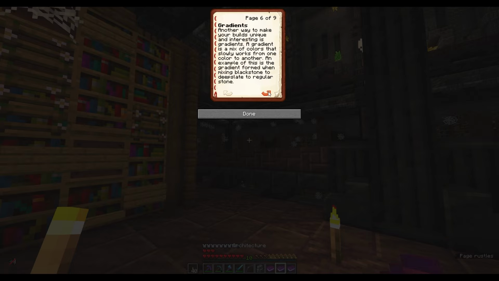less bland. Gradients. Another way to make your builds unique and interesting is gradients. A gradient is a mix of colors that slowly works from one color to another. An example of this is the gradient formed when mixing blackstone to deep slate to regular stone. You can also use more colorful gradients. Try making your own color gradients. I find it super fun to try to use more unique gradients in builds.